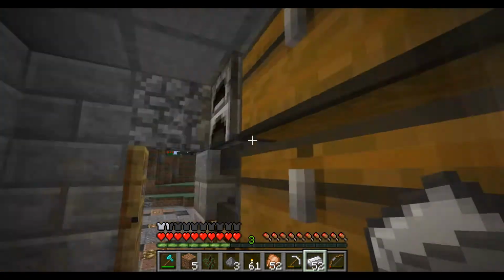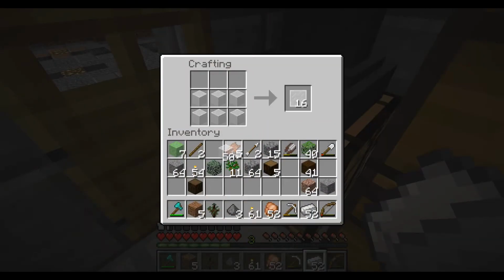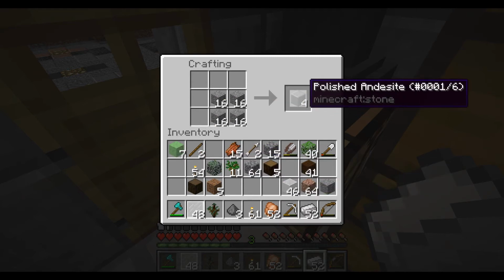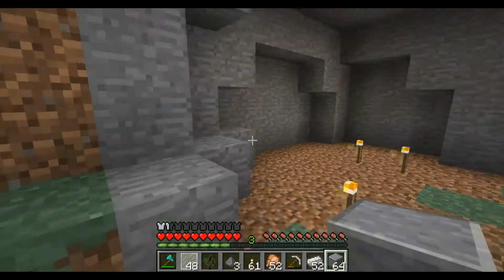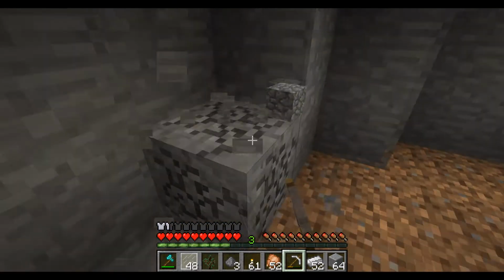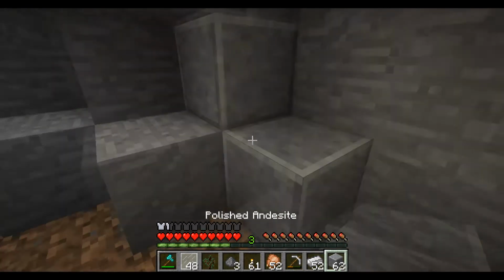Alright, so for this part, I want to go, we'll do three, yeah, that'll give us enough. Alright, cool, and I think we'll go with polished andesite. Yes, no going back now. We have polished andesite. Now with our polished andesite, we're going to replace all the walls. And then we'll take it all out because we don't like it. Watch. Watch! We're not gonna like it. It's not gonna look good enough.